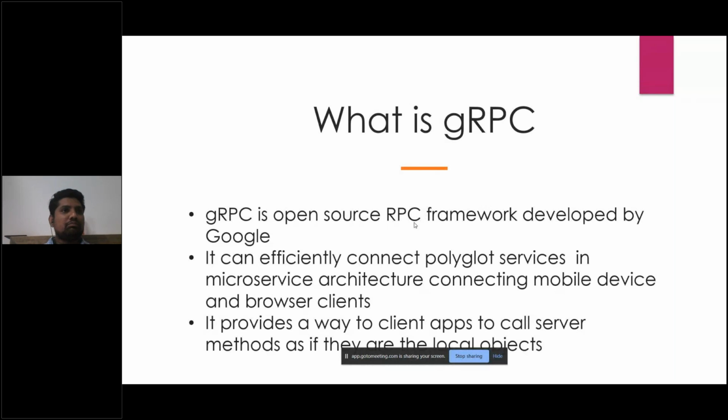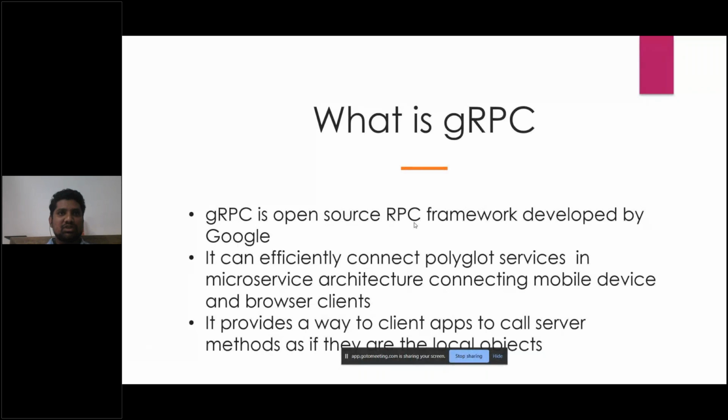Next, it provides a way for client apps to call server methods as if they are local objects. Many of us have worked on REST applications and we know how to call REST services. As far as .NET apps are concerned, we need to design some API clients, then we need to have the HTTP client, then we need to use some post methods of that HTTP client.